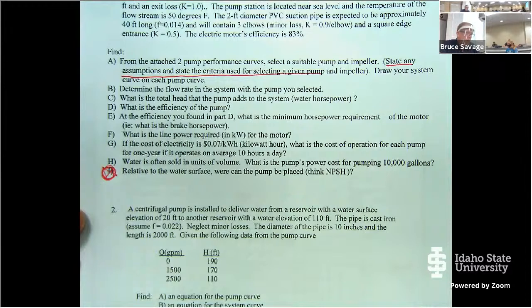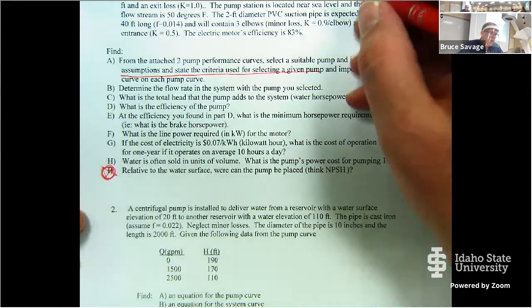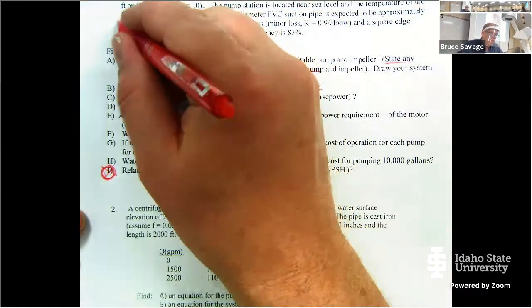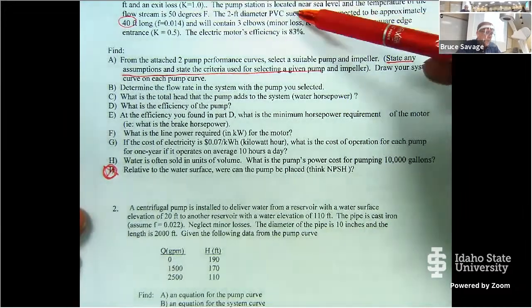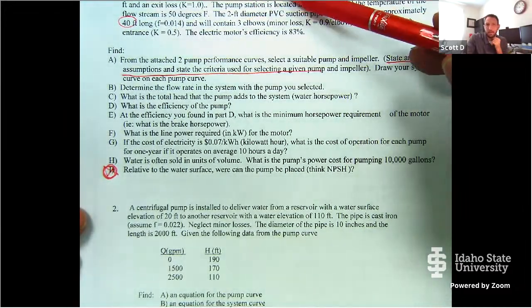Okay. Now you're going to have to add the lengths together, so the total length of the system is going to be 2,340. But rather than getting complex, just treat it as 21 inches and go with that. Then on Friday, we'll talk about net positive suction head, and why the suction pipe here was 2 feet versus the discharge at 21.